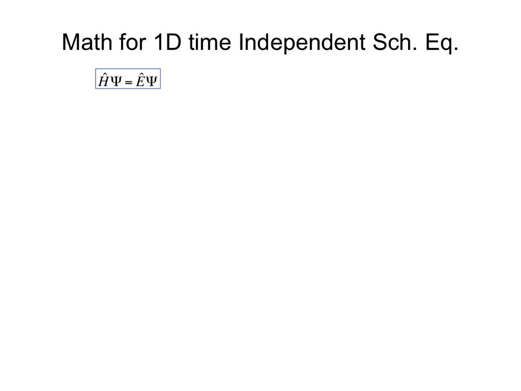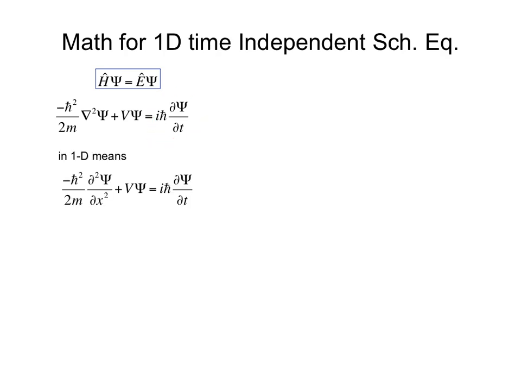In order to find the behavior of an elementary particle using quantum mechanics, we need to solve the Schrödinger equation. The Schrödinger equation is a differential equation where the Hamiltonian contains the kinetic energy term plus the potential energy term, and that is equal to the total energy term using the energy operator. Since we are solving a one-dimensional problem with only x as a spatial variable, we can replace the Laplacian with the second derivative with respect to x.